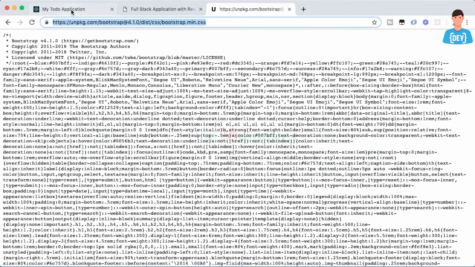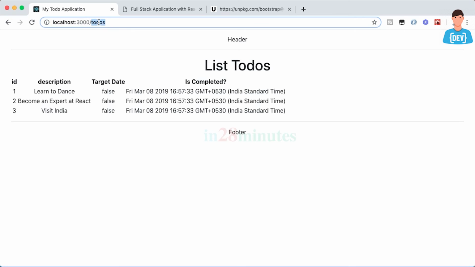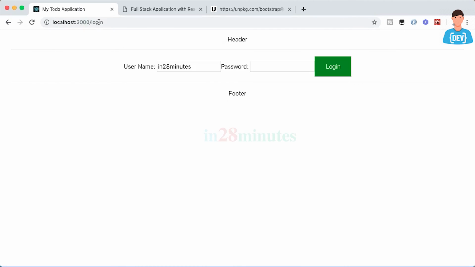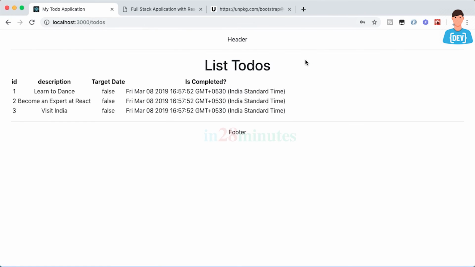Now, as soon as you save and you go to the todo application, you'd see that the pages are much better formatted right now. If you go to login, you'd see that there is a little bit more space between the elements. The font size is a little bigger. All that is coming in because of Bootstrap. So let's say dummy login and here. The pages look a little better than what they were earlier, but we still are yet to make proper use of the Bootstrap framework.